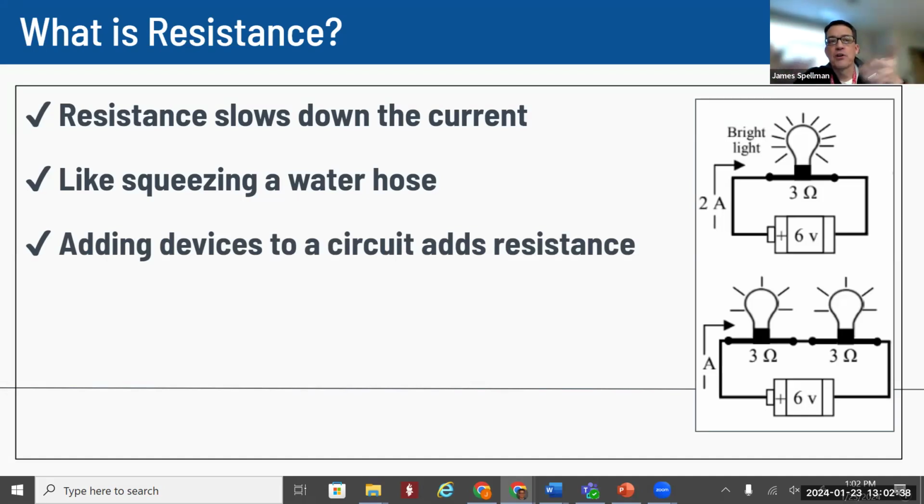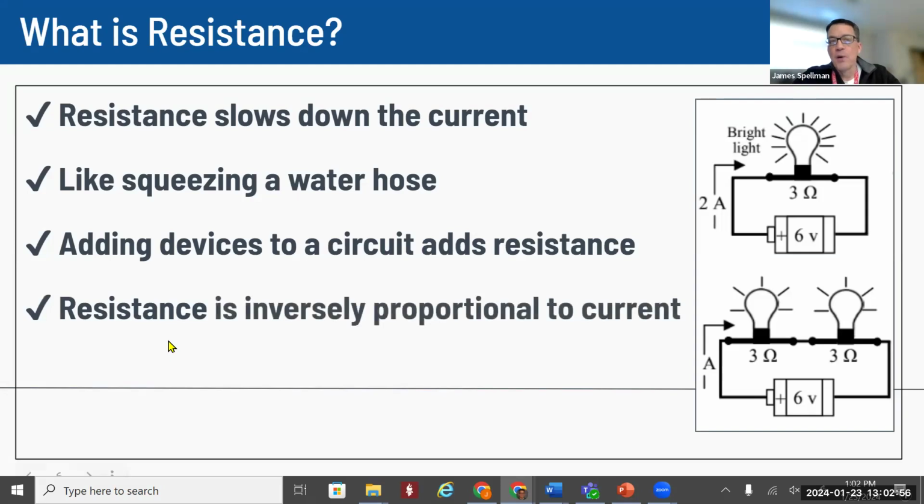So there's a lot of variables as we think about these three things, current, voltage, and resistance, and how they operate together. Resistance is, again, the thing that we want working, but we need to make sure that it's got the proper current going through it and has the proper voltage on it. Resistance is inversely proportional to current. Again, that means up and down. So if I have a greater resistance, that is going to lower the current. And it's usually that the resistance is affecting the current and not that the current is affecting the resistance.